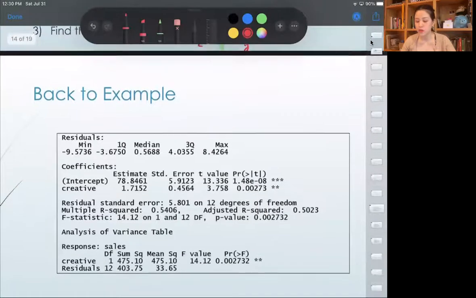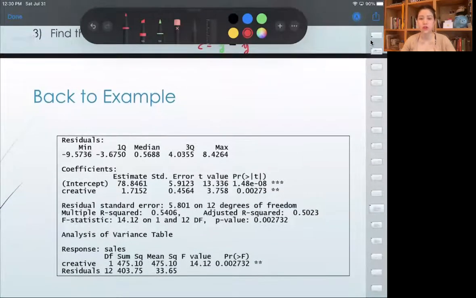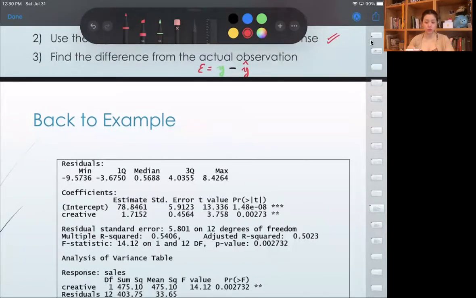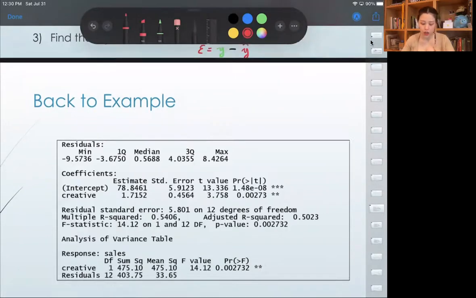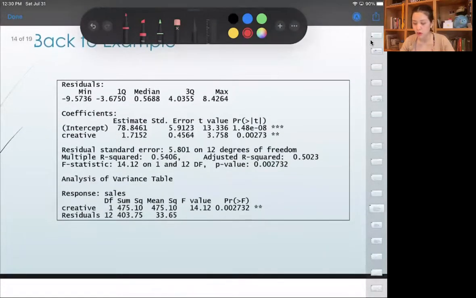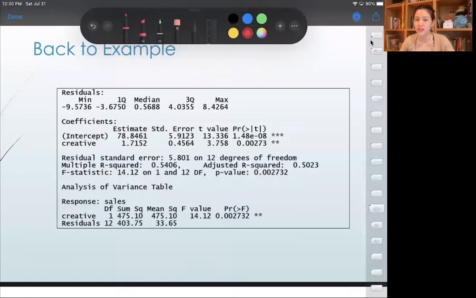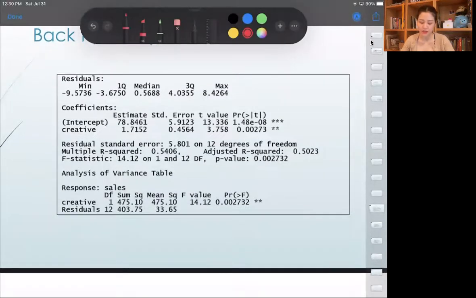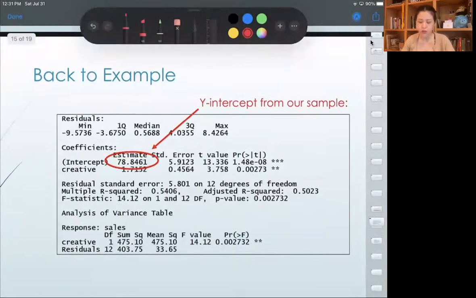Okay, so let's do that. Now, your professor will give you all the information. I don't know how they're going to give it to you. Maybe using Excel, or in the problem, where you have to figure out which number is which. Here I'm showing you the software R. I don't think you're ever going to use this at OCC, but I just want to show you how I construct my linear regression equation, that y hat equals mx plus b.